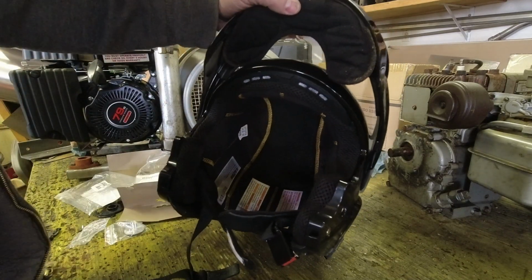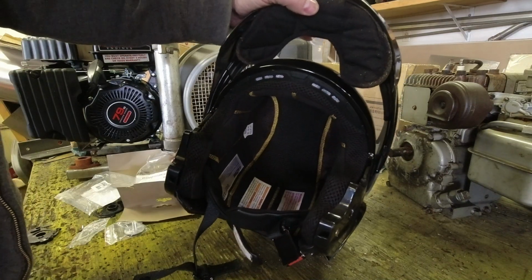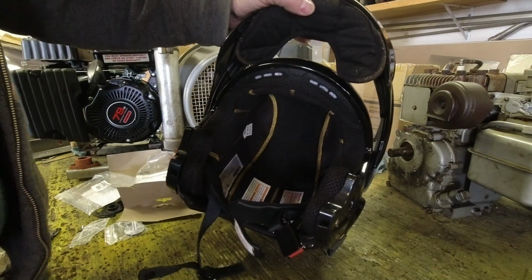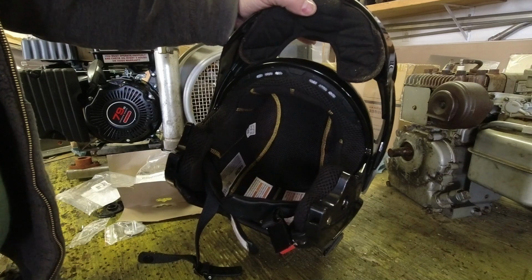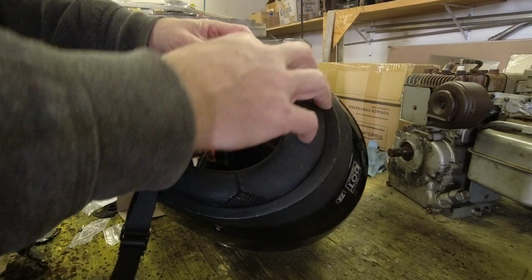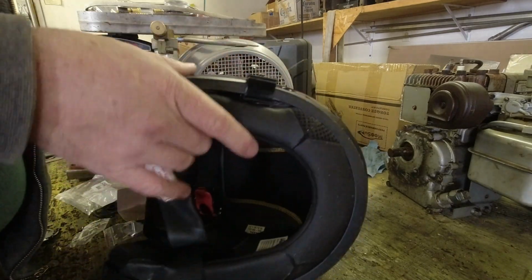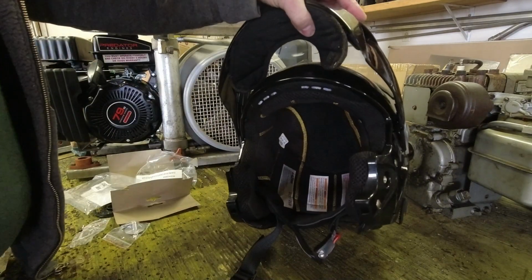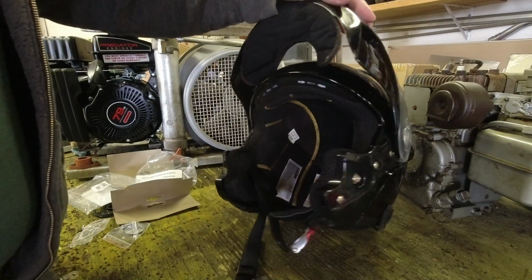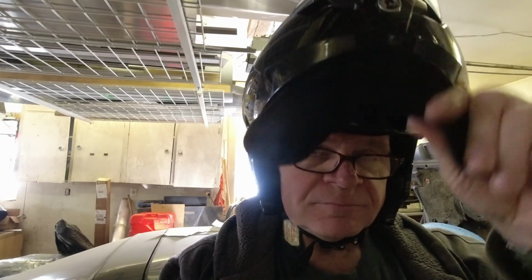And when I picked it up, everybody in my group was saying, oh yeah, we'll get one, we'll get one, we'll get one. Guess what? I'm the only one in the group that ever got one. So nobody else can talk to me while we're riding. So I don't even bother hooking it up anymore. It's just tucked back up underneath there so that the wire isn't hanging out. And if anybody in the group ever does get an intercom system for their helmet, then we'll be able to talk while we're riding. That repair went much better than I was expecting. We're all back together.